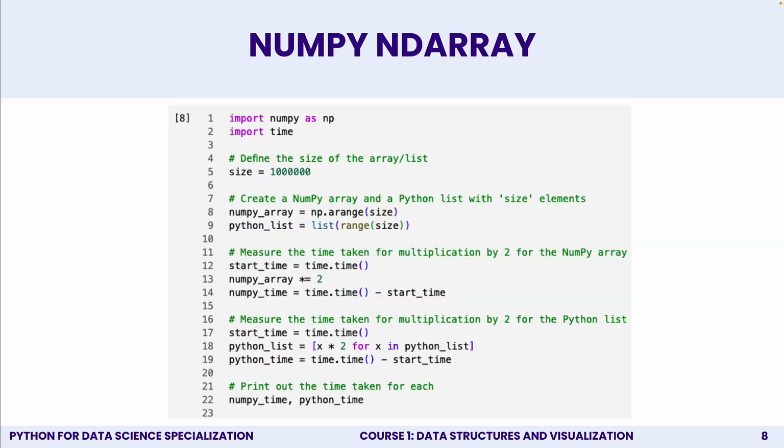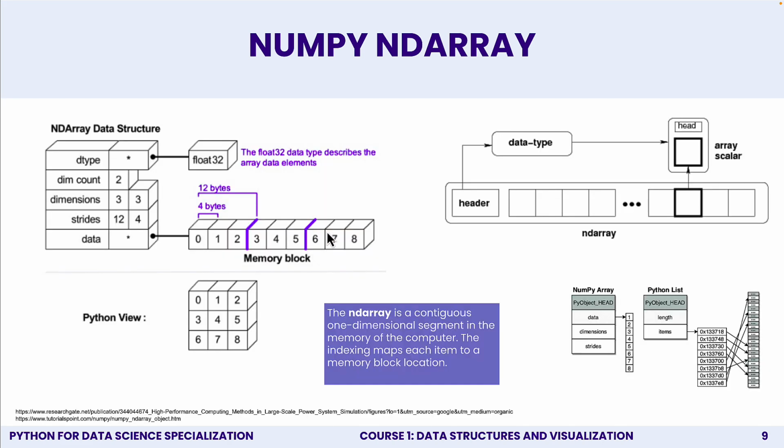So this is the code that shows the difference between NumPy and Python list. Here we take a big size to show the difference. We create a NumPy array using np.arange. This is one of the ways. It will create values, for example, if you make size equal to 10, from 0 to 9, so it will create 10 elements. The same thing we can do with a list: we make range size, and here we create a list.